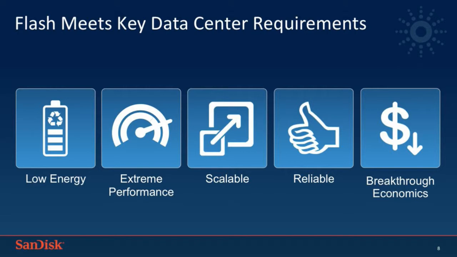Extreme performance. Flash is known for its extreme performance, which enables all kinds of new ways to deliver experiences to customers, do more analysis, do more streaming, etc. The third area is scalability. Because you can do more with less, you require fewer servers and fewer flash systems in the data center, thereby making it much more scalable to deploy in less space and in a faster and more agile way.